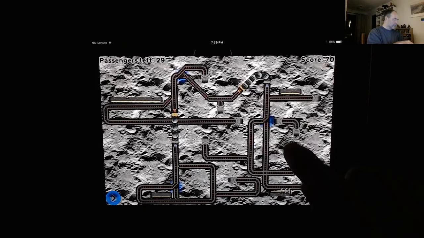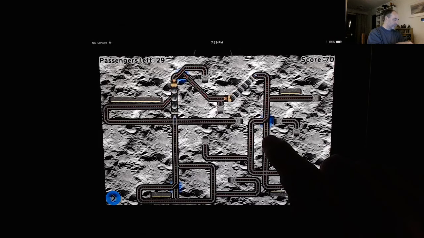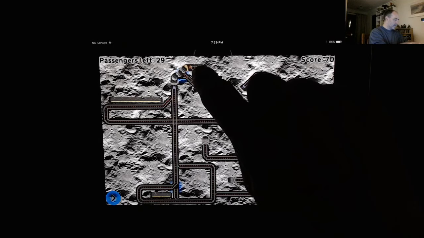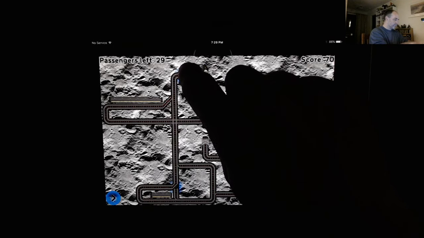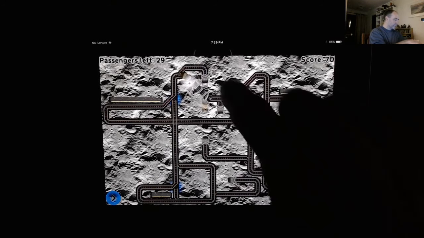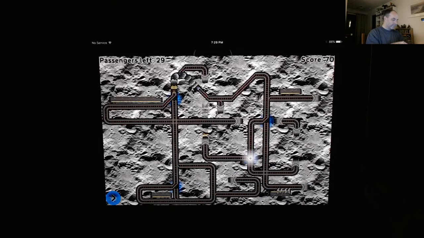No, no, no. Come on. Now, in a lot of those levels, it did actually up the time that each passenger was spent on a platform before they got peeved.